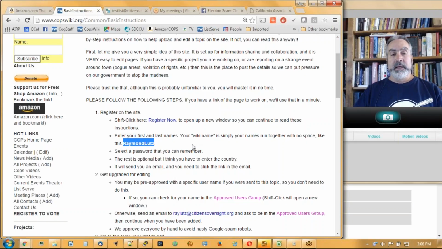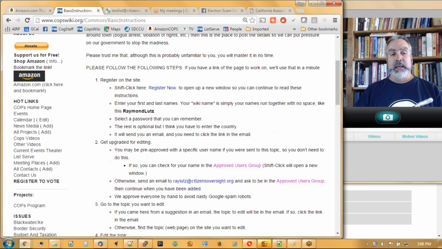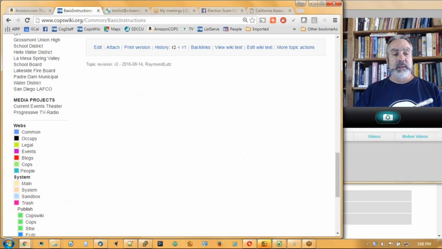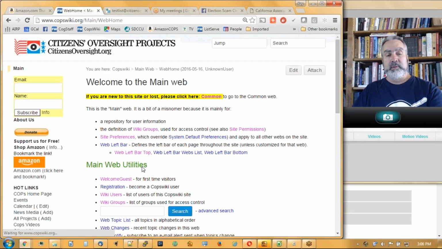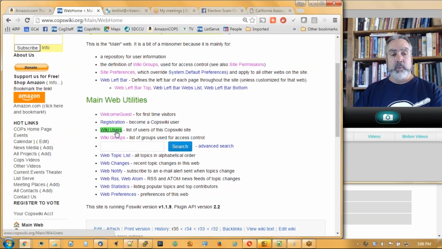And then you will get your own little page, if you will, in what they're unfortunately calling the main web. The main web actually should be called the user's web, but historically it's still called main web. We have users of the website.